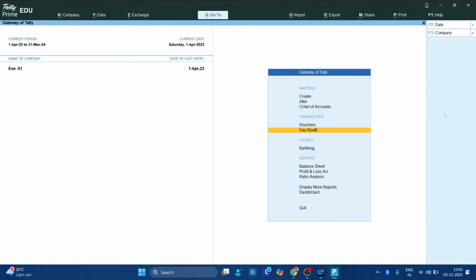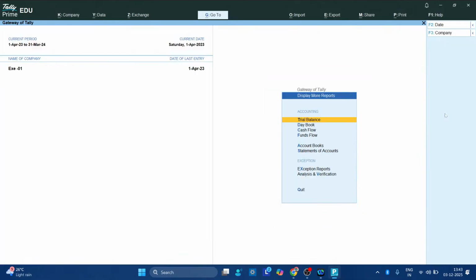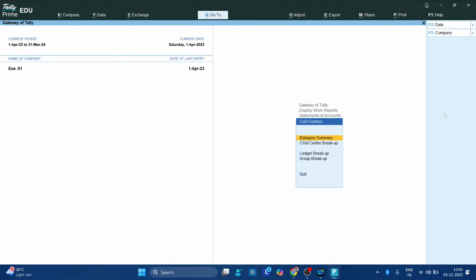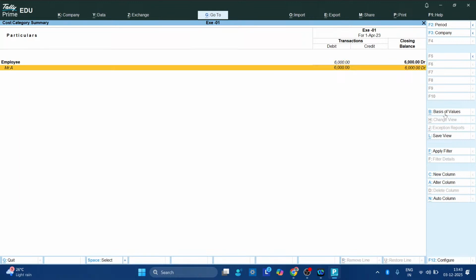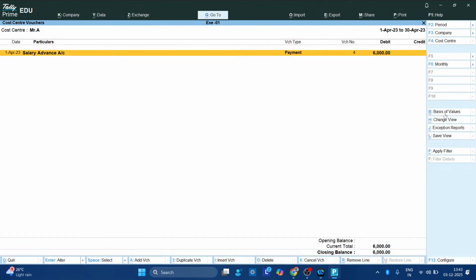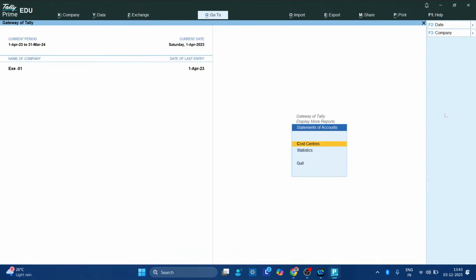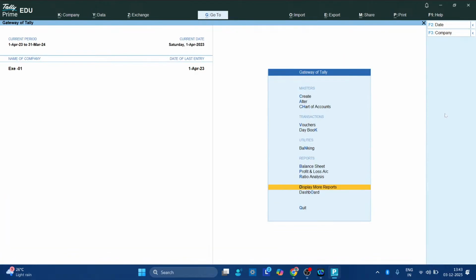When you go to the cost centre report, in that report you see that cost category, Mr. A has received 6,000 rupees in April. For what purpose has he received it? For the salary advance.